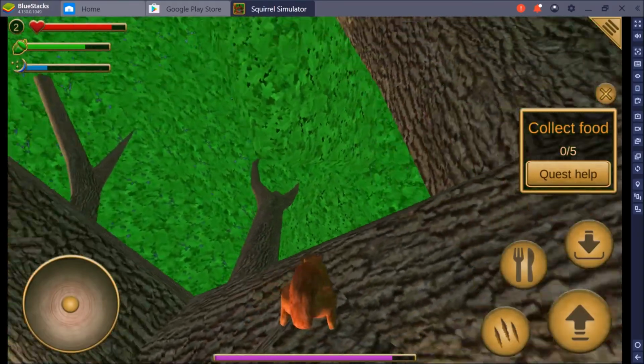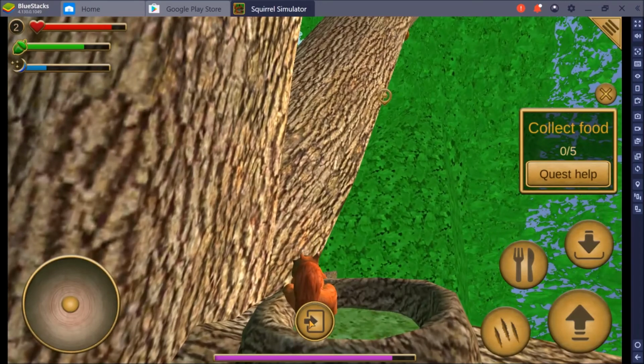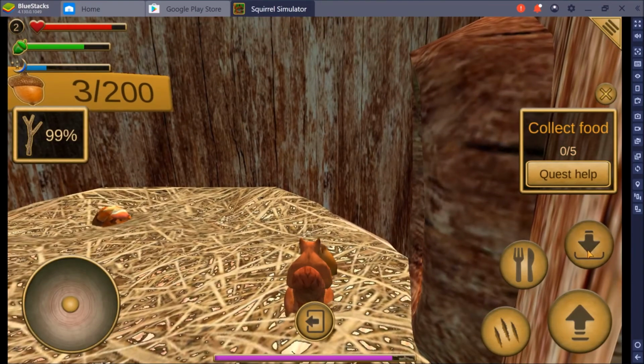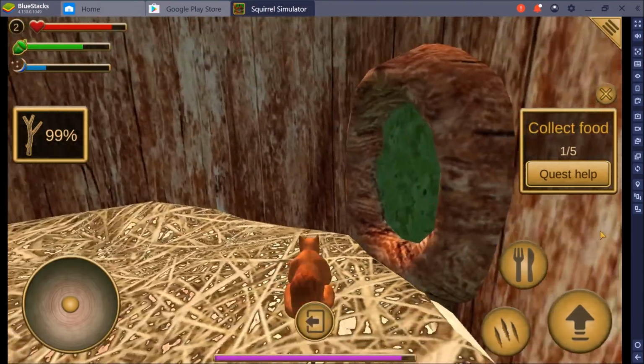All right, so let's go back up to a house over here. Let's go over to the house and then collect, drop the food off. And then we drop the food. Ta-da! Okay, one down. We need to get four more. Four more, guys. Four more.